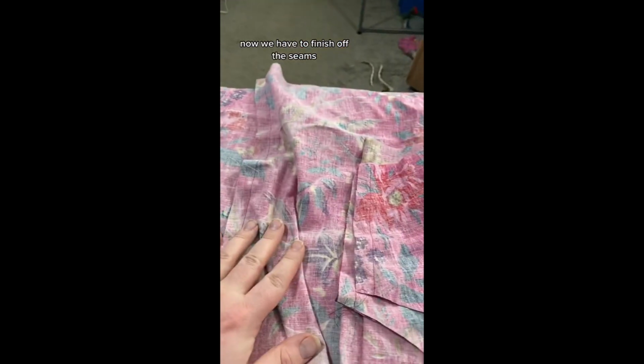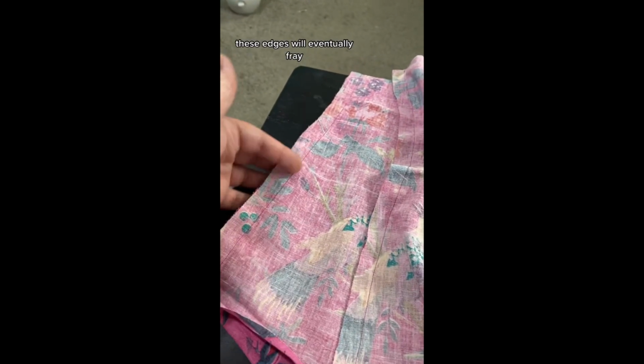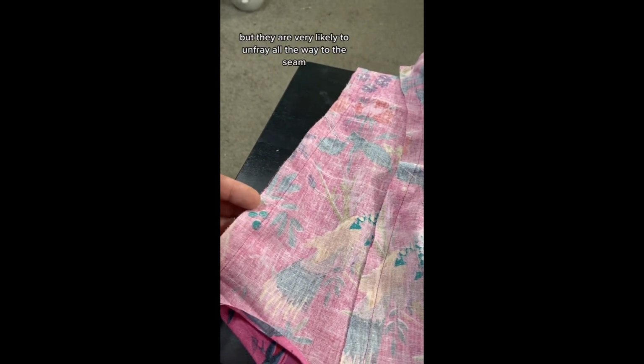Now we have to finish off the seams. First way is you just don't. This is not a method that I recommend, but technically you can. These edges will eventually fray, but they are very unlikely to fray all the way to the seam.